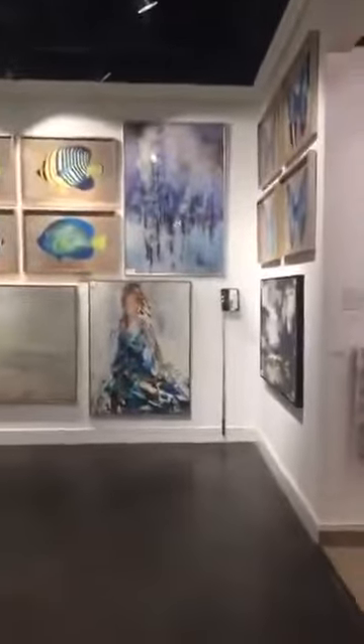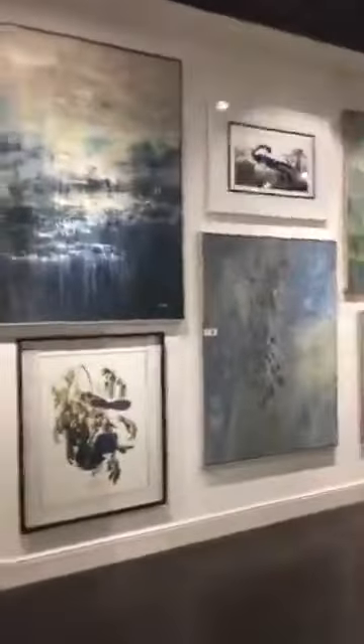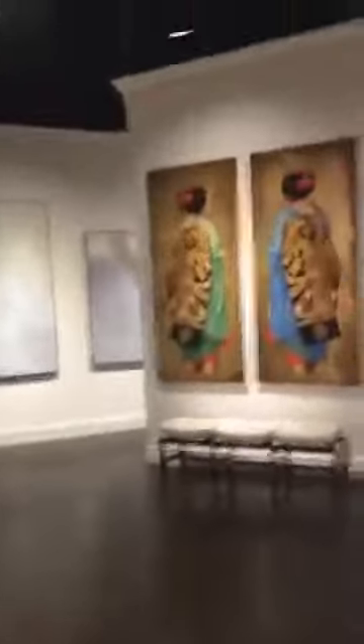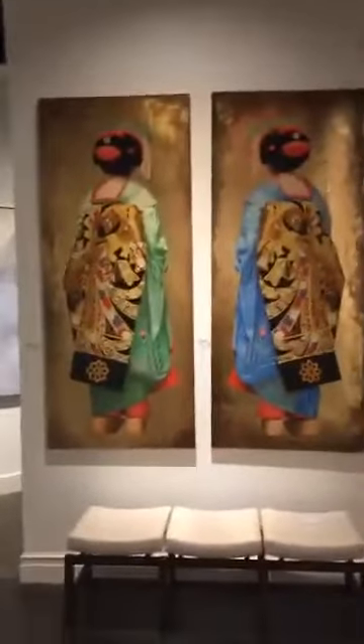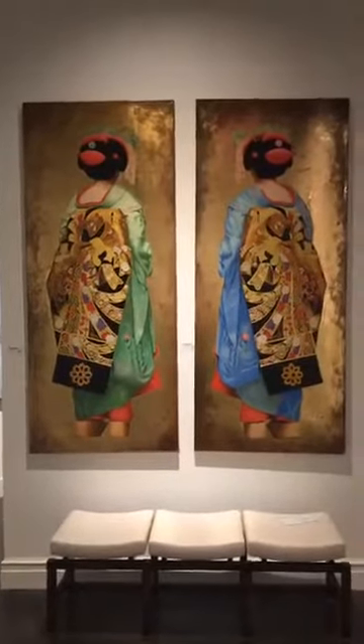Now we're getting into their art, which they have many categories of. If you want something a little abstract or full-on modern, they have it. They also have some traditional too, which I guess people aren't getting much call for these days, because I hardly find any traditional art when I'm looking for a client that really keeps it traditional. I'm going to show you one of my favorites — this just struck me. I loved this gold background, the bright color. You could do just one and it would be impactful, but both of them together is a real wow.